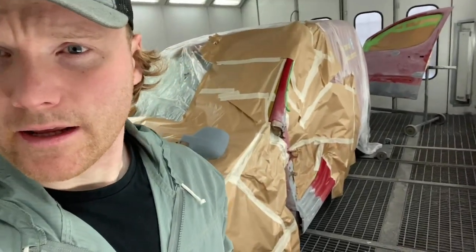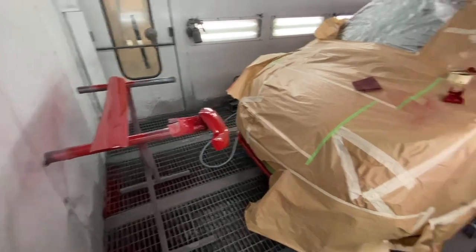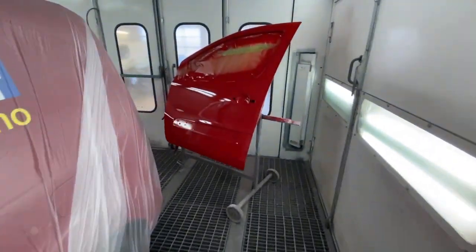Last week, you guys know, I brought home a red crashed one when we delivered my racing car down on the south. I'm ready, I'm done fixing it. I'm gonna paint it now. Looks better now, eh? Looks red.